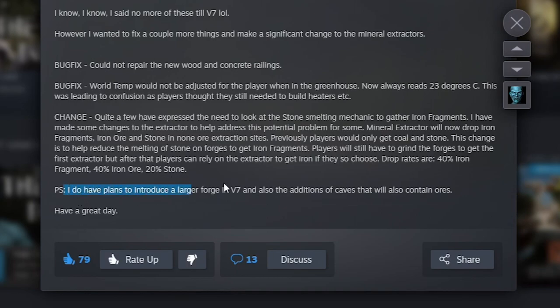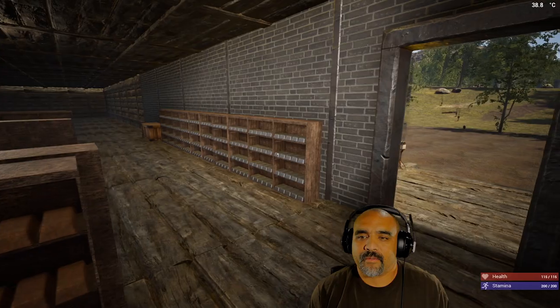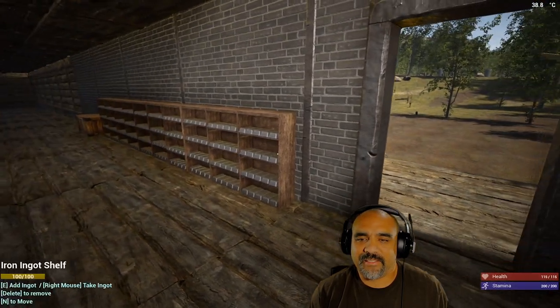And then here's another great thing that's going to be coming out. I do have plans to introduce a larger forge. Can't wait for that to happen. And that's going to be in 7.0, and also the addition of caves that will contain ores. That's going to be super duper cool, to be able to go into the caves and have a new world for us. Okay, so let's go ahead and check out what I've done.